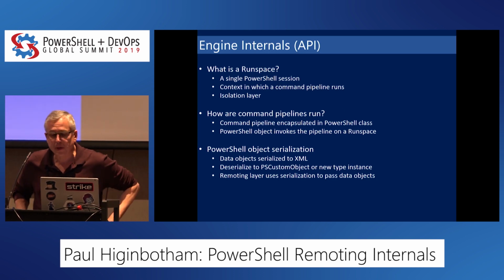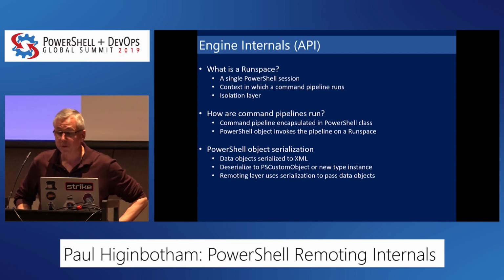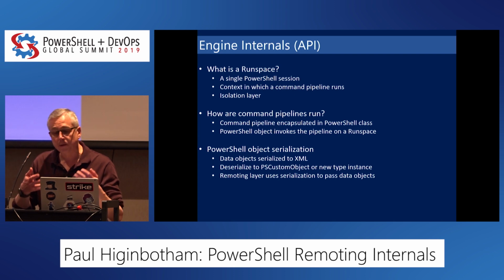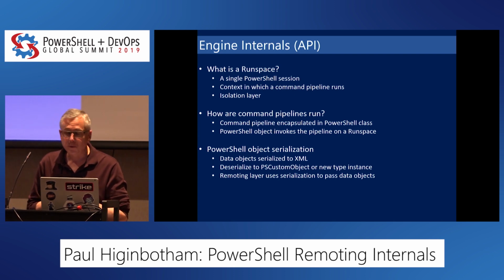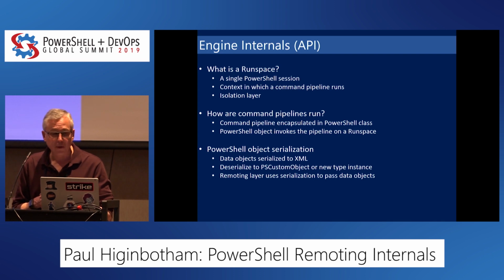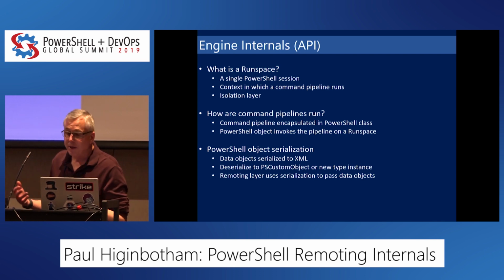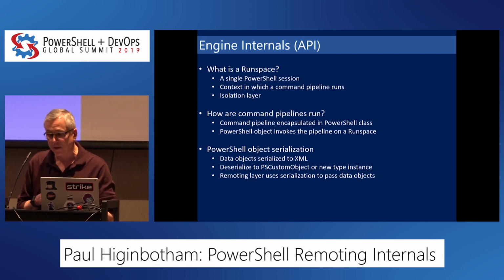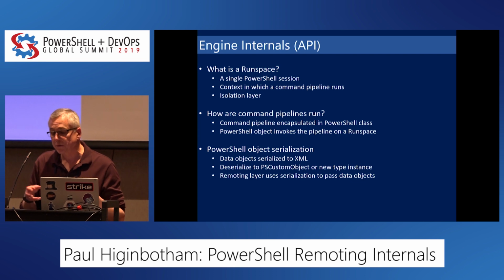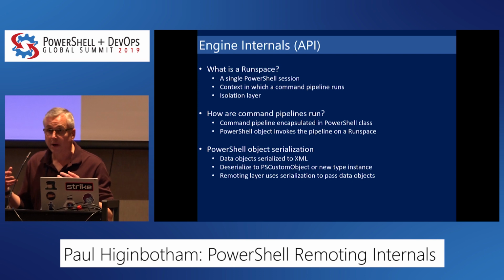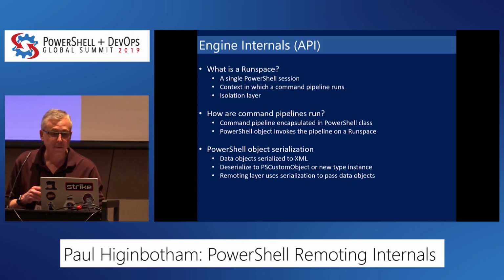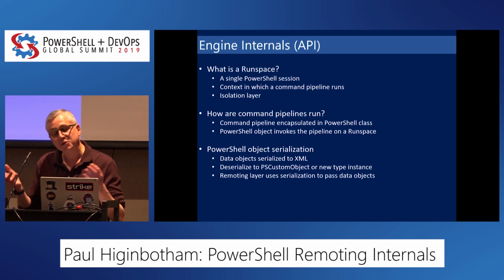The best way to look at PowerShell remoting, I think, is through the API. Of course, normally you access it through cmdlets, but underneath, cmdlets use the same API. So it's a good way to understand what PowerShell remoting is doing. And the remoting API is connected very strongly to the engine API. How remoting executes script remotely is very similar to how script is executed on a local machine. It's just abstracted out for a remoting situation.